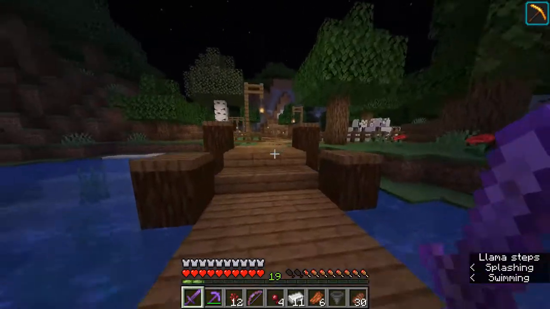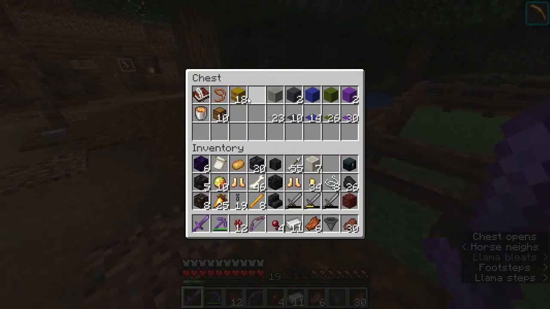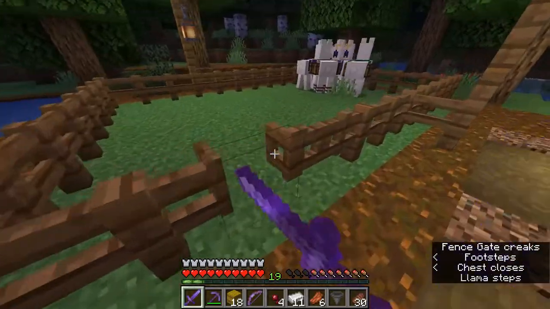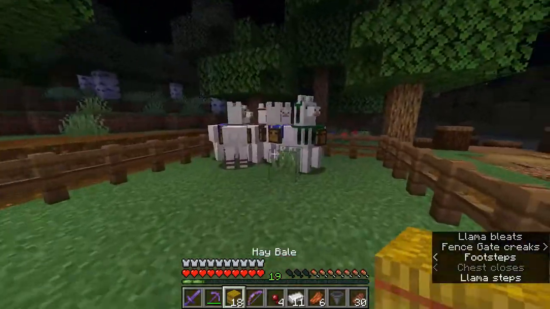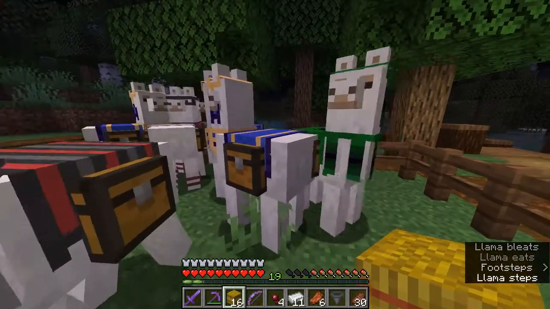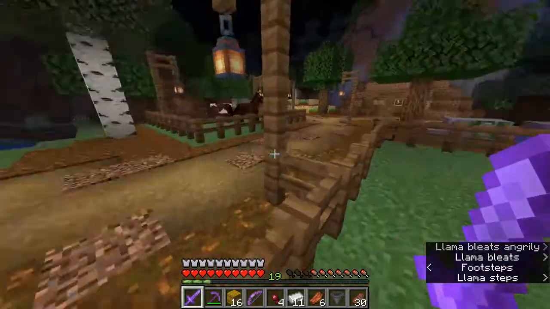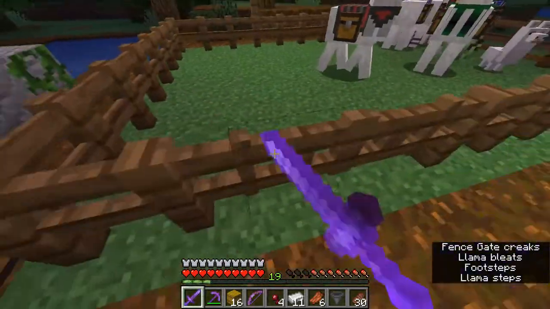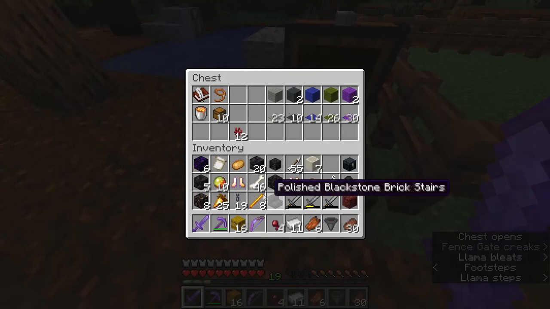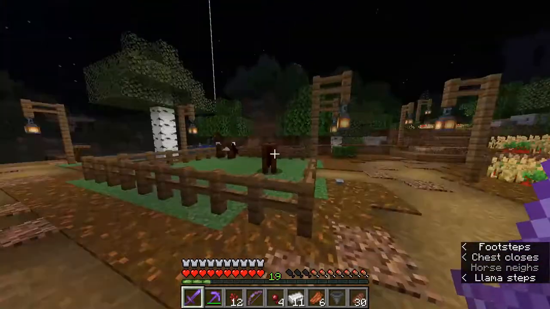I also want to breed my alpacas. They are not an alpaca, they are a llama. So let's breed you and you. Did I breed the right one? I think I did. It is a baby llama. And hopefully he's level 4. Because if he's not, boy oh boy.